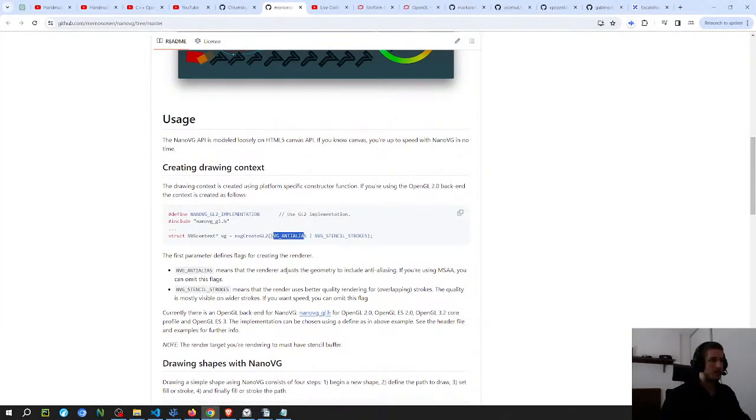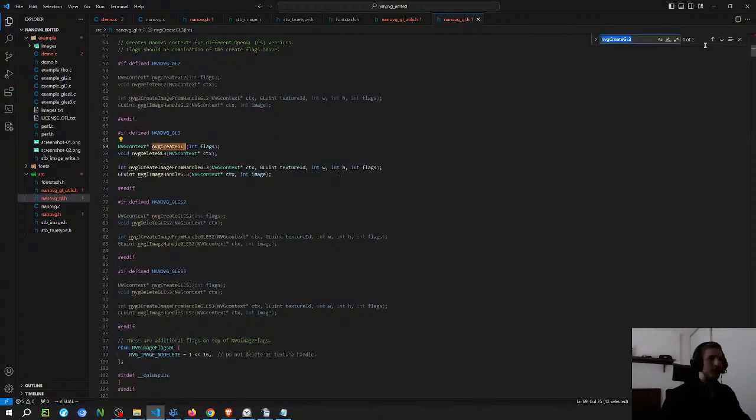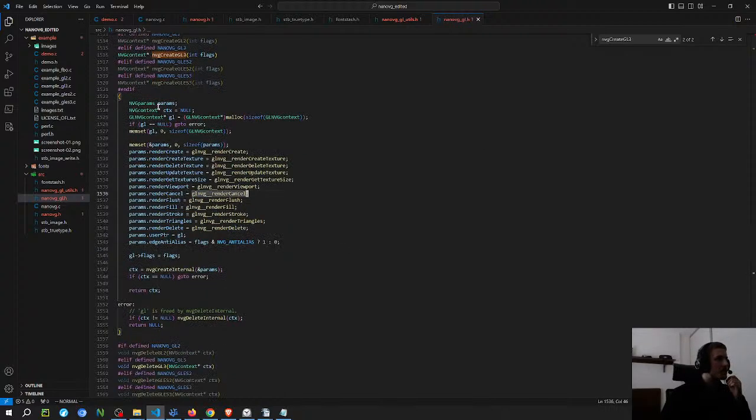This is another thing that I want to understand, the anti-alias, because I'm going to have to do this for the other stuff as well. So they pass it as flags. So this is the function that is going to be used to draw the thing.